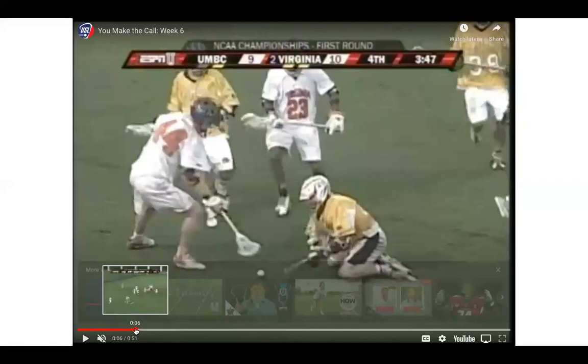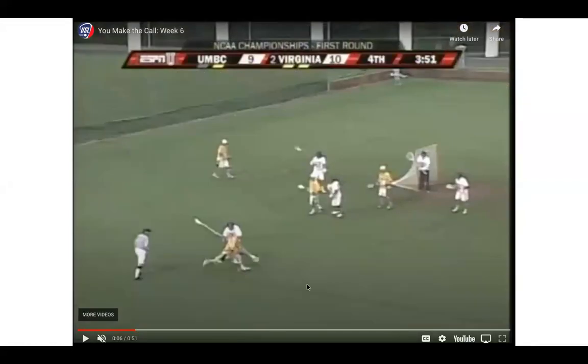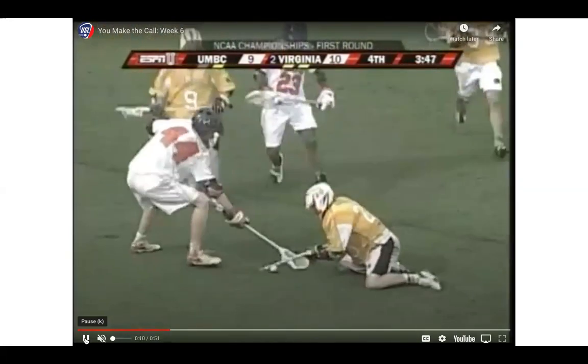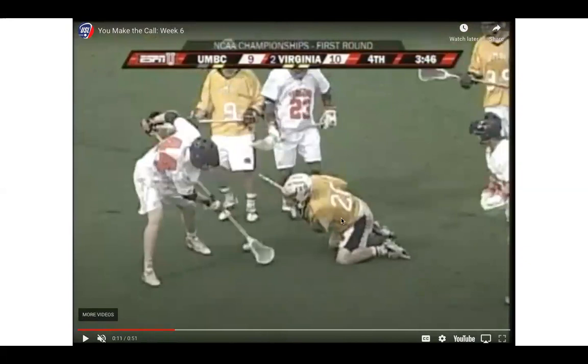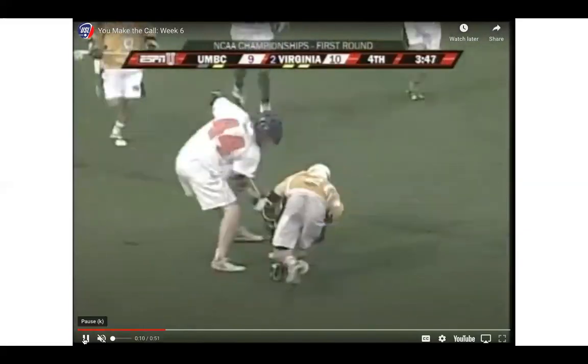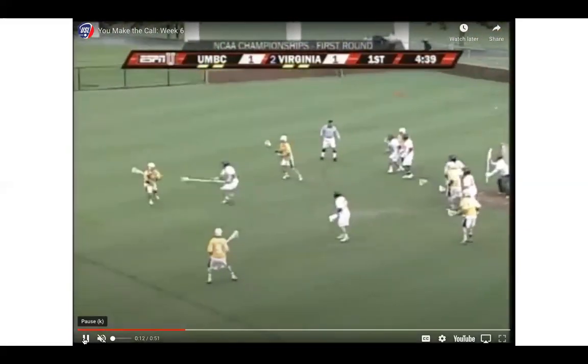So this first one, we have a loose ball scenario. Ball's on the ground. White's playing the gold player. Besides the fact that this guy's using the butt end of his stick to play the ball, which is legal, let's not look at that. This white player is holding this player from playing the ball. He is not exerting equal pressure. He is keeping him from the ball with his cross.